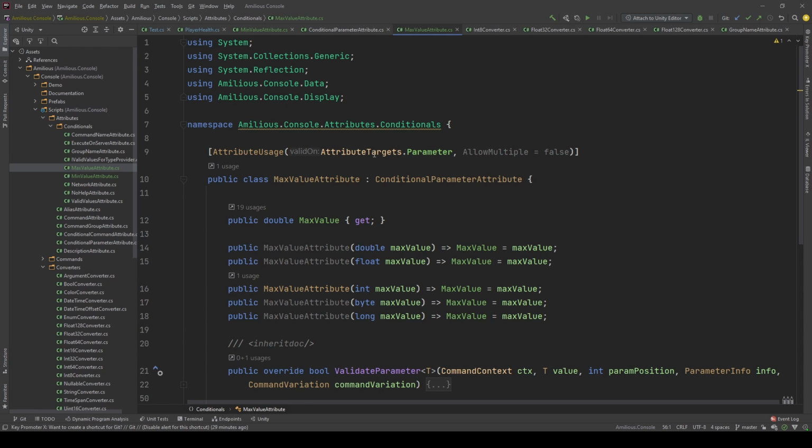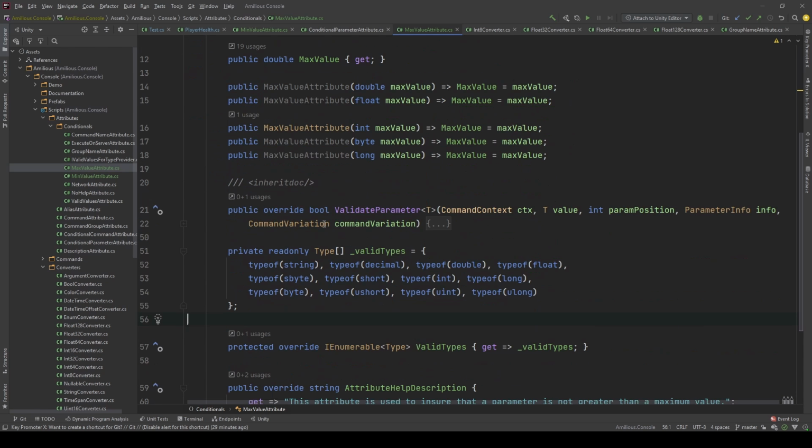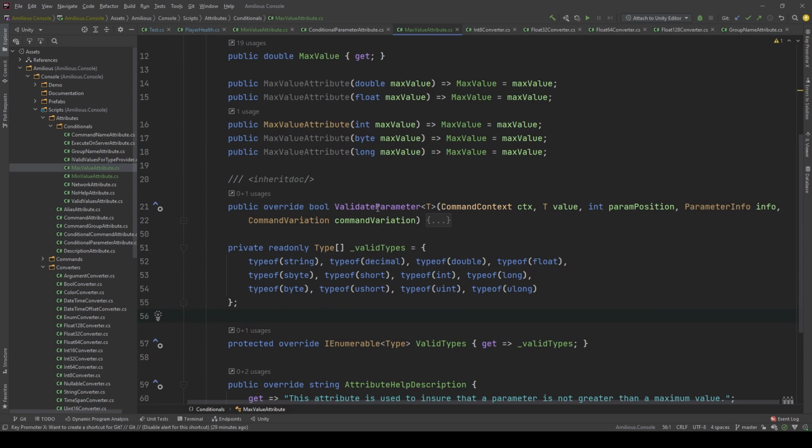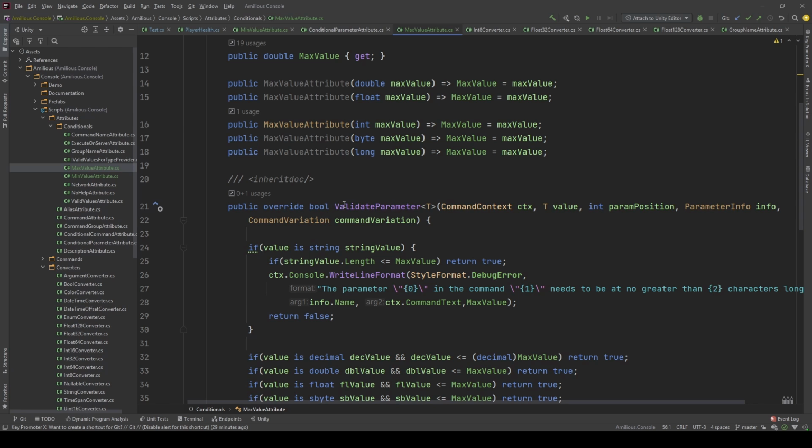All right. So now in here, the actual check is done in the validate parameter. Validate parameter is going to be called when the command is trying to execute, before it executes, to make sure everything is valid. If you return true, everything is good and the command will execute. If you return false, the command will not execute.